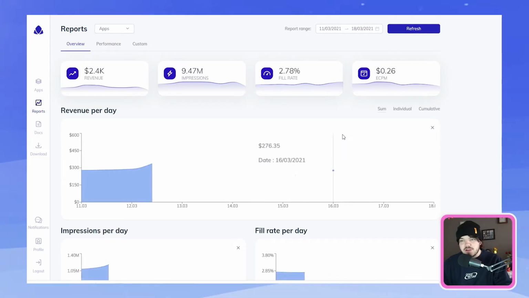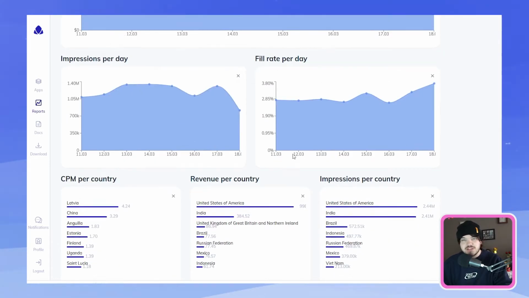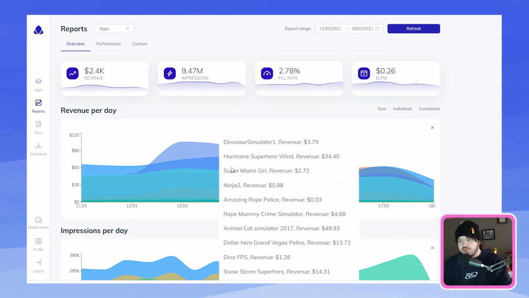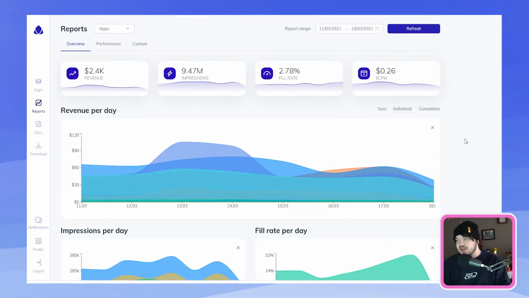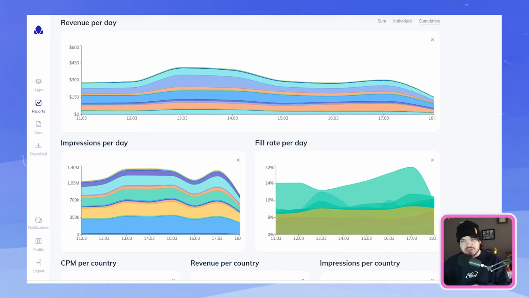One thing to keep note of is that the data displayed on the developer platform is for information only, and it may vary slightly for billing purposes, as the data is pulled from our advertising partners. So basically, if you want to have a general sum, this will be a general sum on this page. Then you can go over to the individual sum, which will break it down for you to see different kinds of percentages per day, and then you can go cumulative as well, and that will break it down even more into individual sections for you to be able to see.